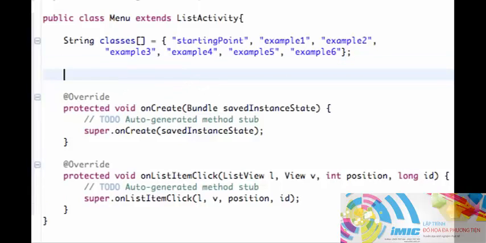For example, we aren't going to reference it right here, but we can use the variable name classes, and within the brackets, we can say 4, something like that. What this is going to be equal to is our classes string array, the 4th position. It always starts at 0. So startingPoint is our 0 position. This will be our first position, position 2, position 3, position 4. So what this is equal to is the exact same as quotations example4, which would be a string. Hopefully that makes sense, and we're going to use this more.